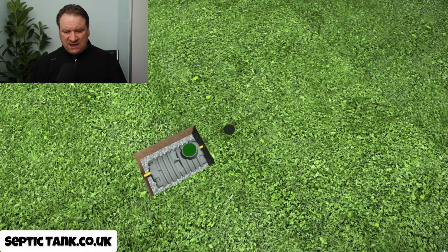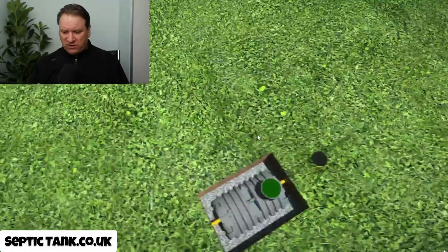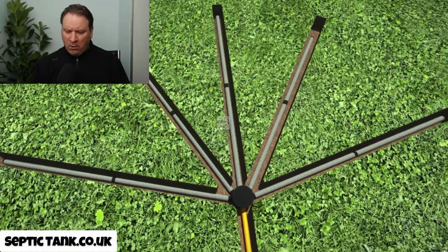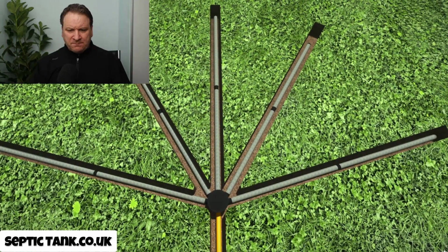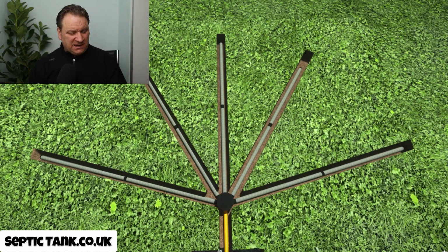And so personally, out of the two soakaways that I've shown you, my favourite, yes, and I am biased, but I'm biased for a good reason, is the Easy Drain. Let me show you why I prefer that type of soakaway. Let me just open the trench here again and show you. Because, number one, the pipes are really cheap to buy. I mean, these start at like $2.99 for a complete soakaway. They take you about half an hour to an hour tops to dig the trenches, and by the time you finish it, you've finished it in literally an hour.